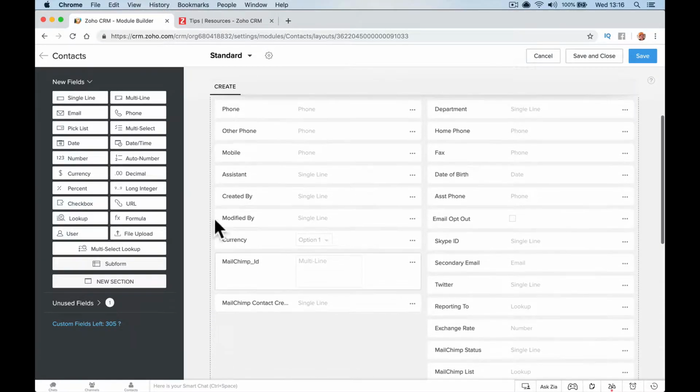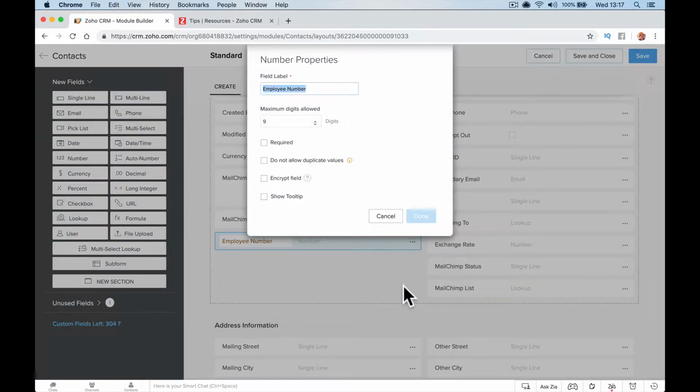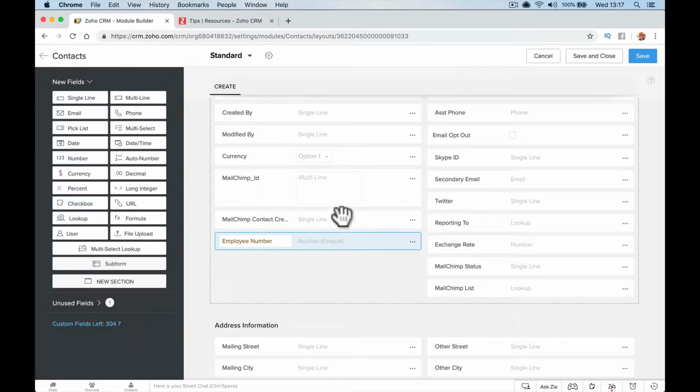So you can also add another. So let's go number and say employee number. I'll put ID, but it's going to be a set, right? Can't change it straight away. Oh, you can. Edit properties. Do not allow duplicate values here. Information: enabling this checkbox will prevent the creation of a duplicate record. A new record cannot be created with existing employee number. So we just tick that, and it's going to say unique.